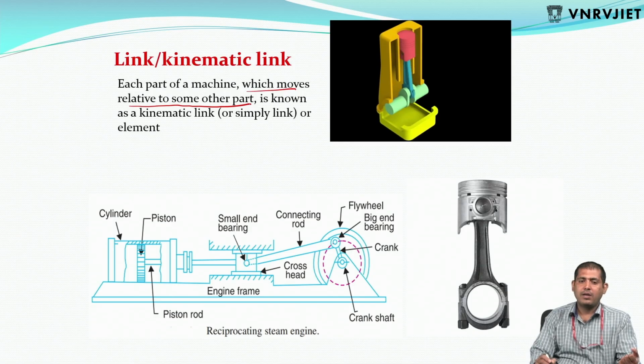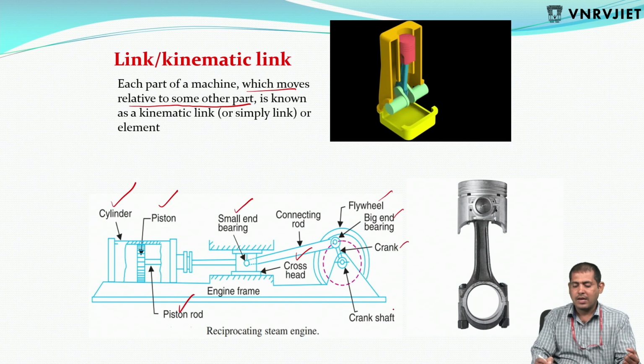If you consider a steam engine body, various elements are there. Let us consider the cylinder as element 1, or you can say link 1. The piston is one link, the piston rod, bearings, crosshead, everything. All these are elements with separate purposes, but when combined they form a link. One link is connected to another link.